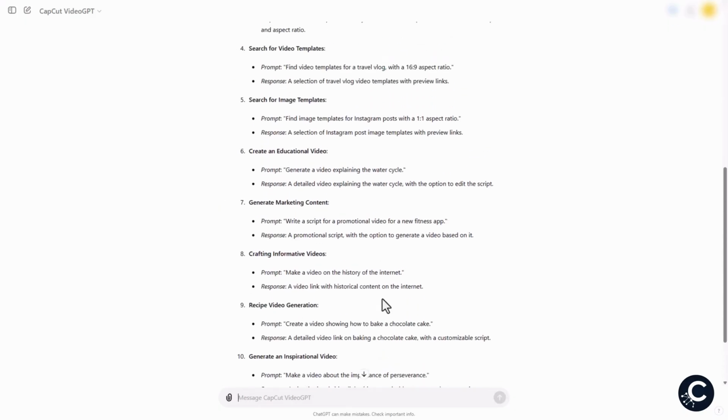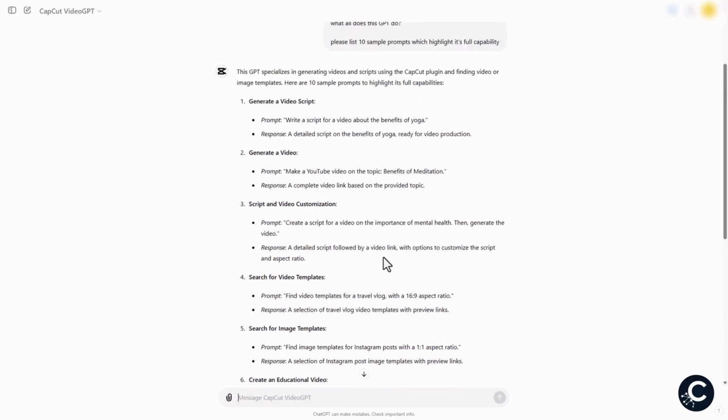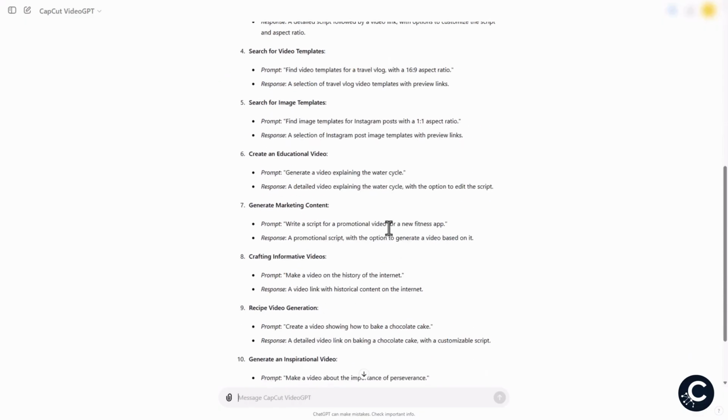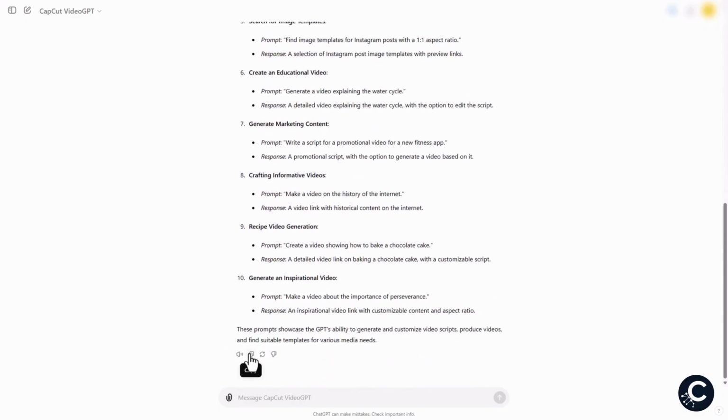And so you'll see here, this is what ChatGPT will do for you, is it'll basically give you an idea of how you're going to write prompts. Once you get this list, you want to come down to this area. You want to make sure that you copy this and that you put it into some kind of word processing document, that you archive that word processing document, and you can use it for future use. Now, once again, this is going to change over time. So it's a good idea to come back routinely, come to the GPT, and then submit a query and ask the GPT exactly how you should be writing prompts for it.